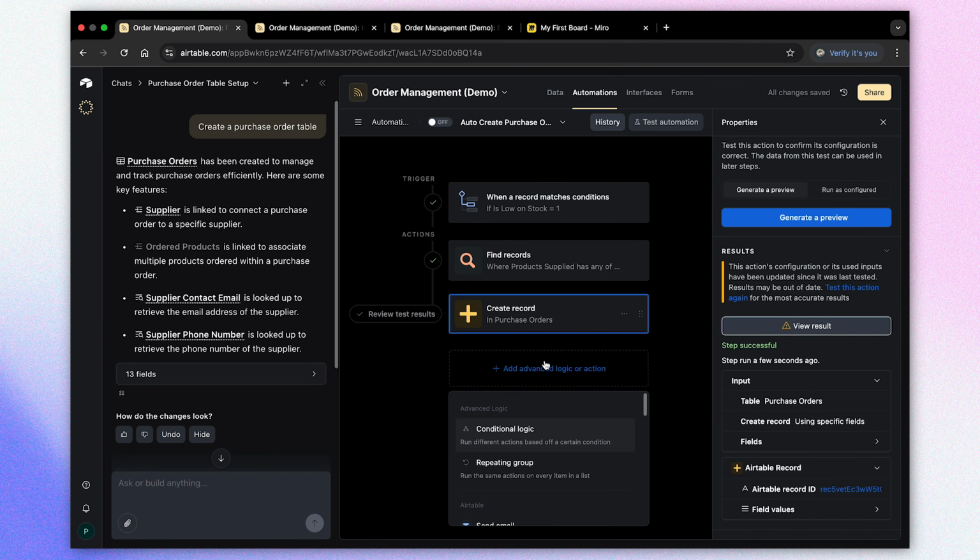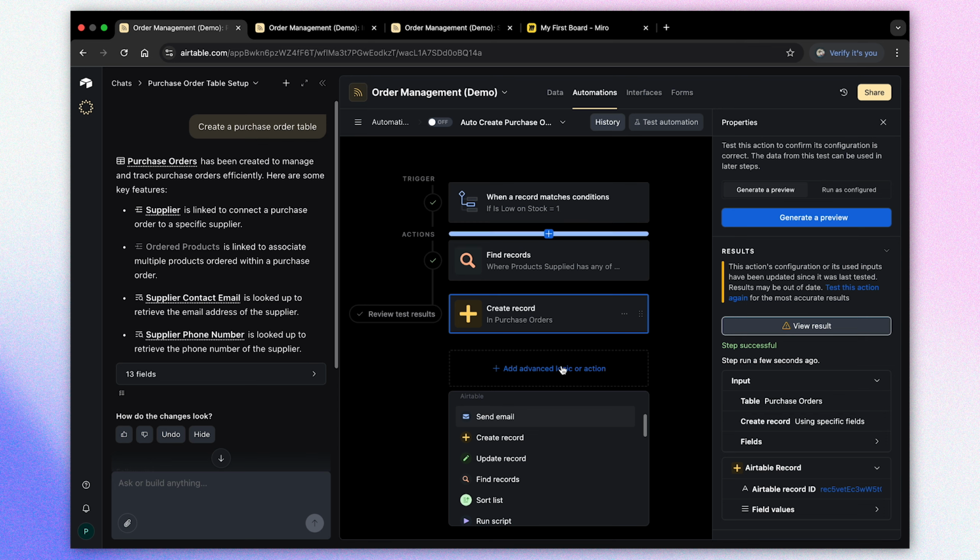Then we'll create a purchase order line item, and this line item will be based on the products that the inventory became low on.